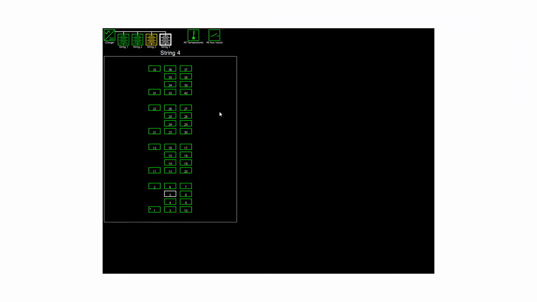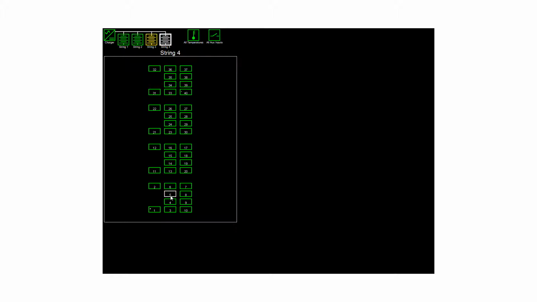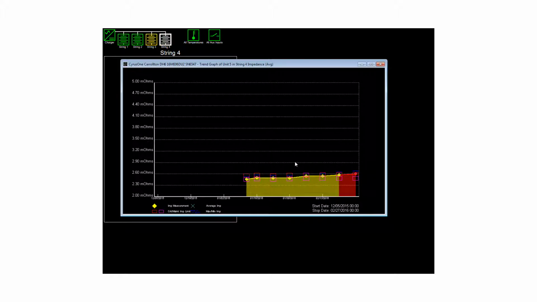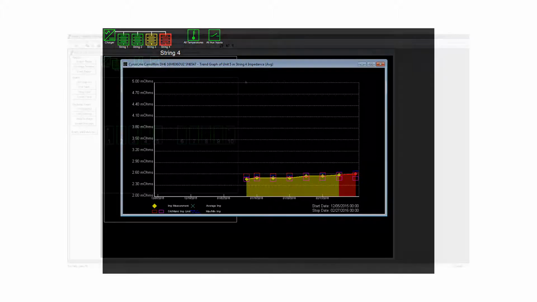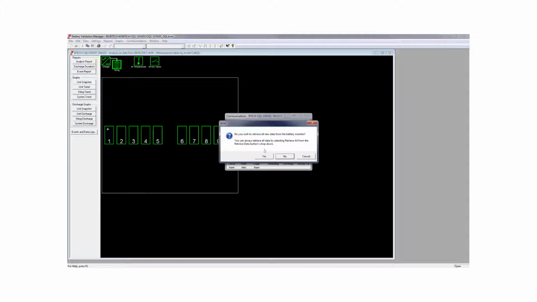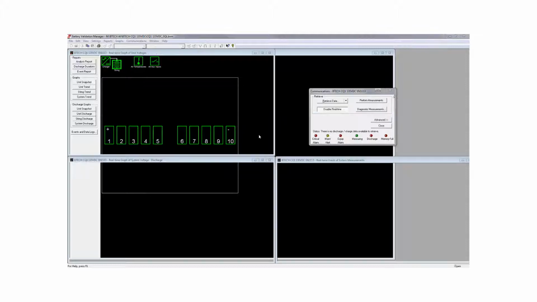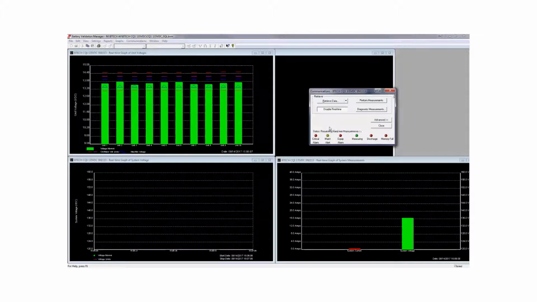The first thing you see when you open a location in BVM is the battery map or status screen. This shows the status based on the latest analysis, including any measurements outside their limits. From here, the graphs, reports, events, and analyses can be viewed by drilling down or double-clicking the desired rectangle. Using BVM, you can communicate directly with the battery monitor and view real-time measurements, download scheduled measurements, discharges, and events, and view and change controller settings such as limits and scheduled measurement intervals.